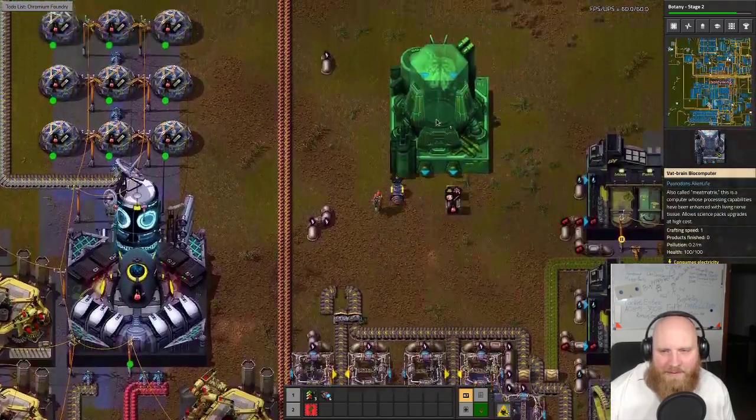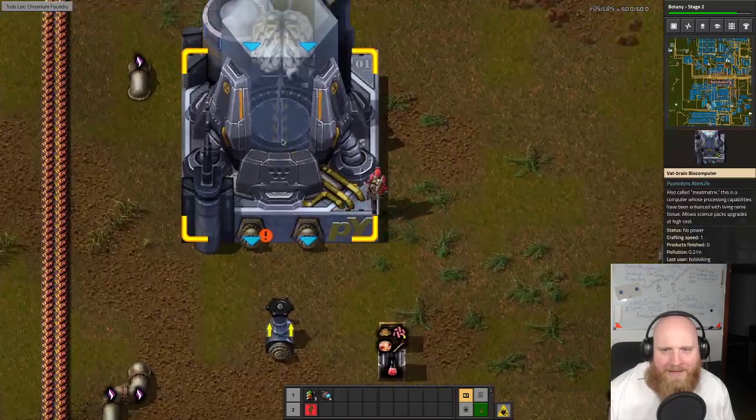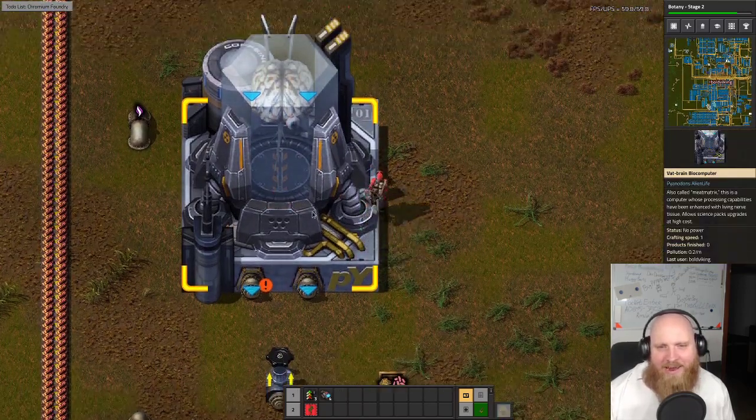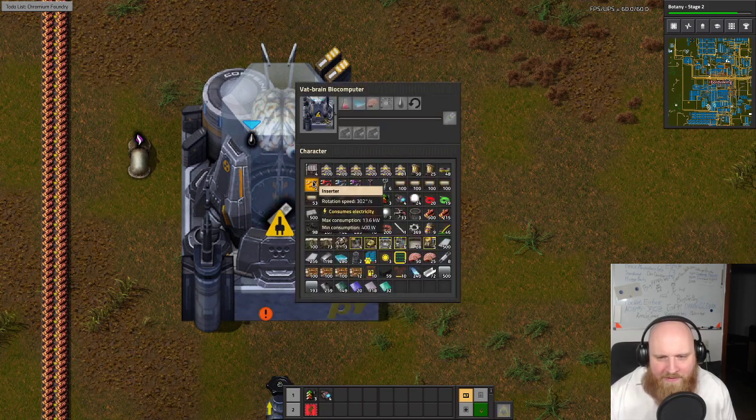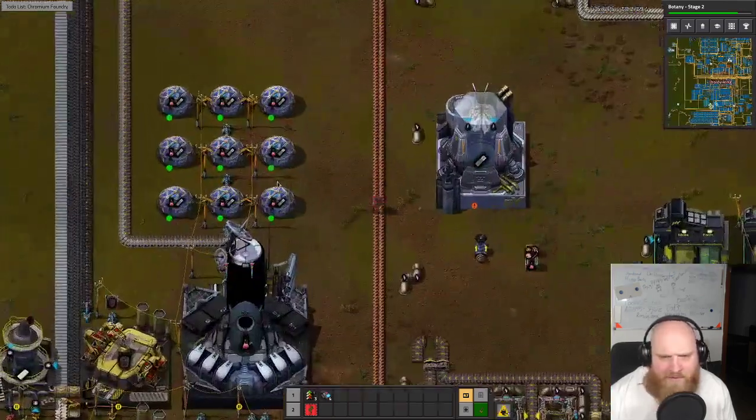Let's place you over there. Look! It's a brain in a jar! And it can make green science for us. We just need to put in some stuff. We also need to put in some crude oil. And also look at this.